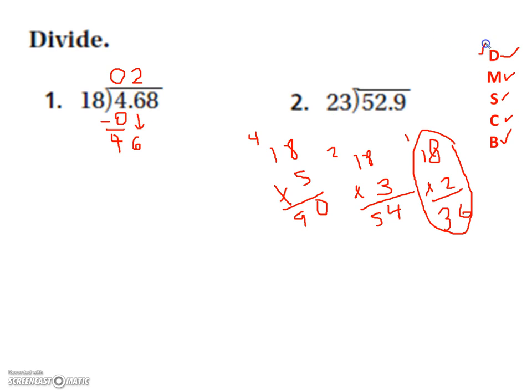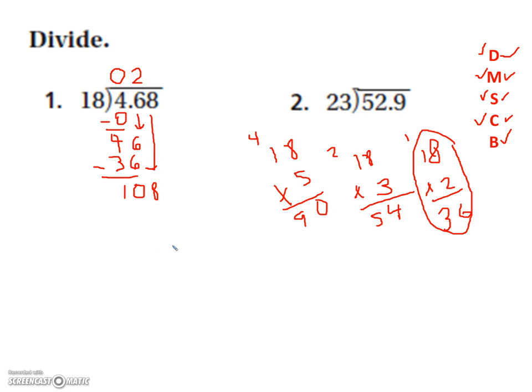So that was my divide step. My next is the multiplying step. Well, I already did the work here. 18 times 2 is 36, so I put a 36 underneath here. Then I do my subtraction step. And 46 minus 36 is 10. 10 is less than 18, so I checked it and it works. And I bring down the 8.